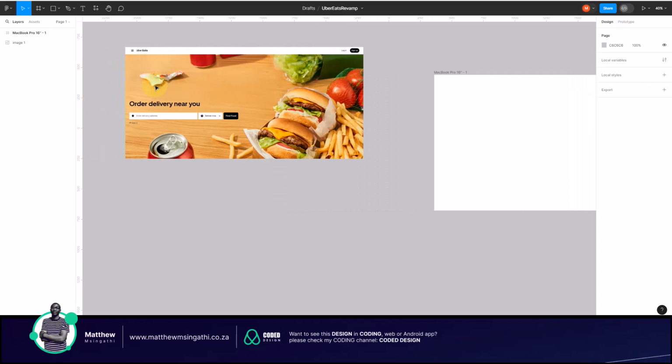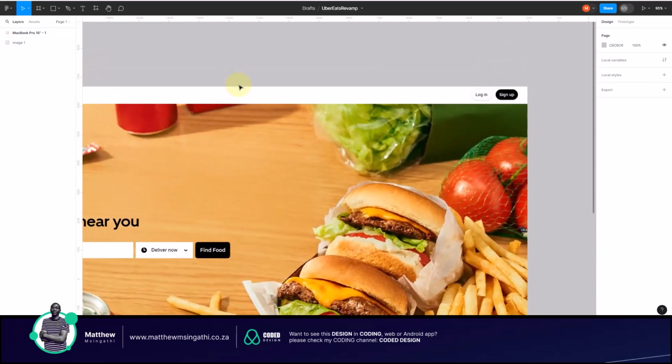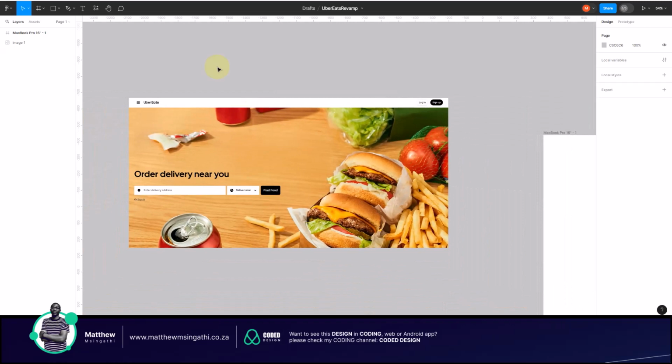Now let's analyze this design. We are not going to look at this design as one component, or one thing, like a page. No, we are going to look at its own components. So the second way of looking at it is to identify the components. We've got the landing page as the compound component, a component that we will add things up to, like 1 + 1 + 1 = 3. This represents 3, but 3 doesn't exist on its own. It depends on 1 + 1 + 1.